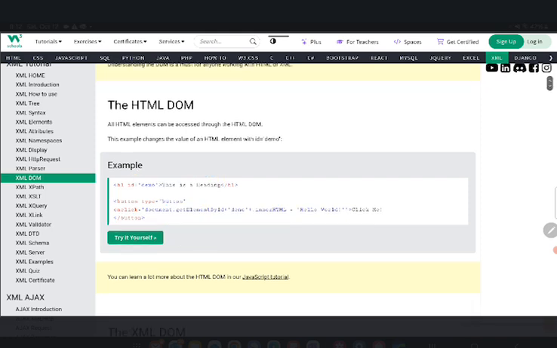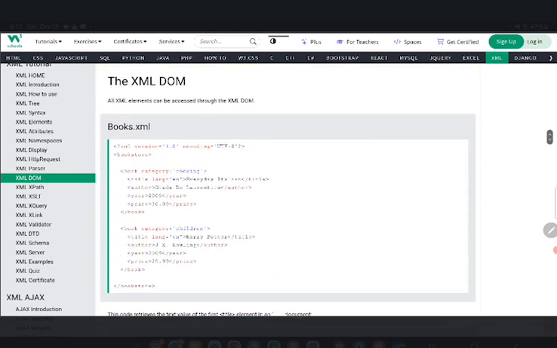As simple as that. Then if you go into an XML document, the XML DOM allows us to access the elements of an XML. If you have a standard XML like this one, where we create XML standard metadata, a bookstore, ending with a bookstore tag, then we have a book 1 and a book 2. So there are 2 books available. Inside each book, we have a category attribute. Then we have title, author, year, and price.